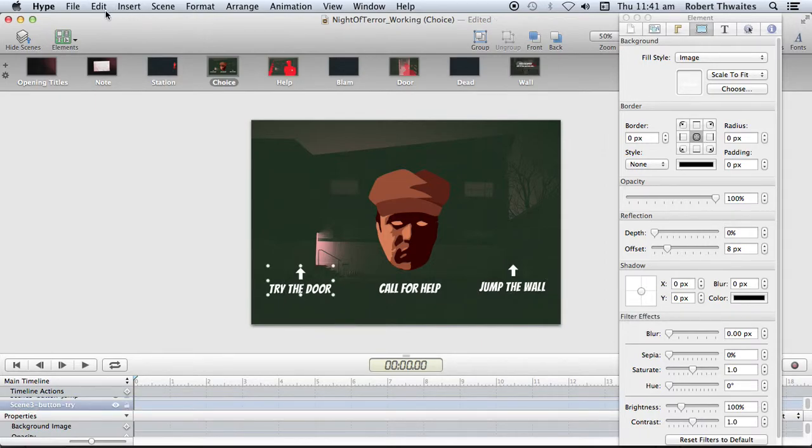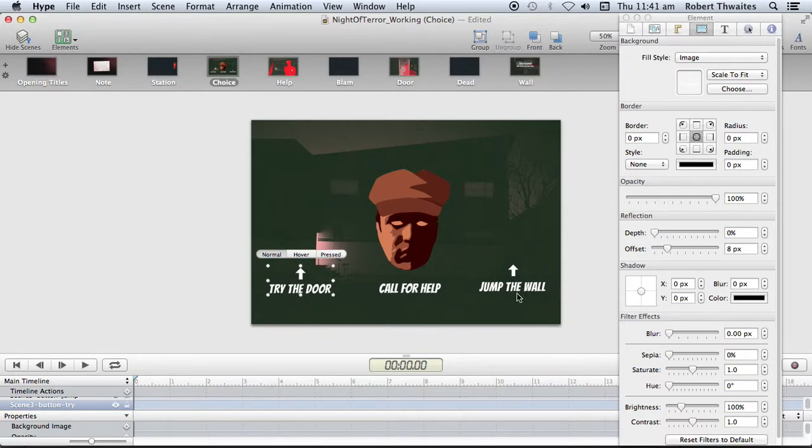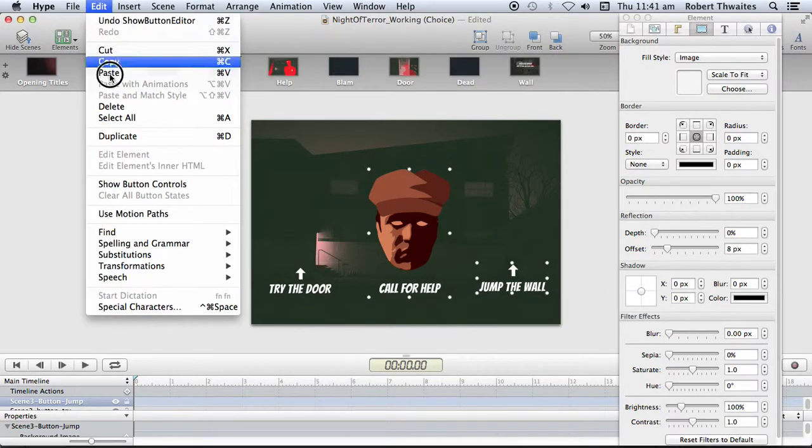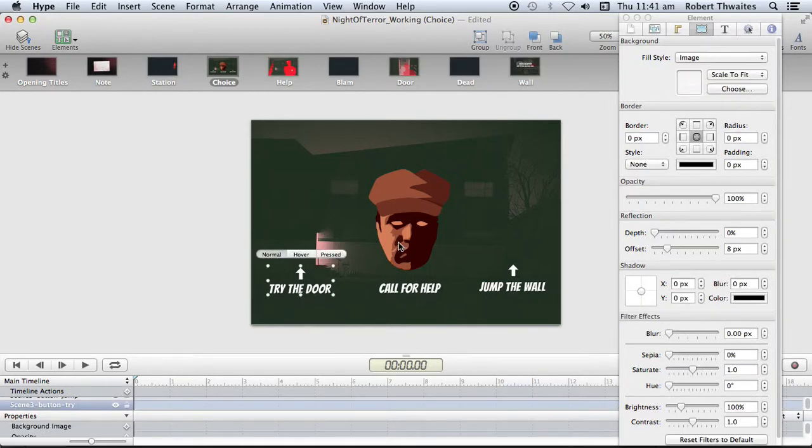But I want to make these appear to be a little bit more like buttons. I'm going to go Edit, Show Button Controls for this selected element. And the same for these two. I'm just going to hold down Shift to select them both. Edit, Show Button Controls. Okay, so now whenever I click on these elements, it'll give me these 3 controls at the top.